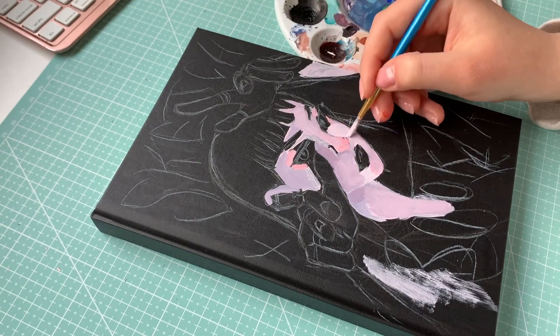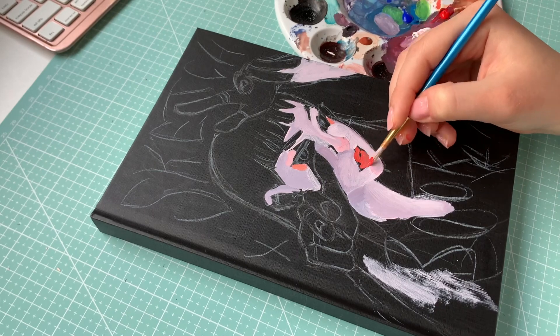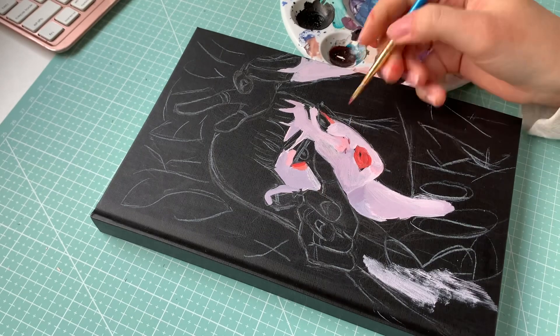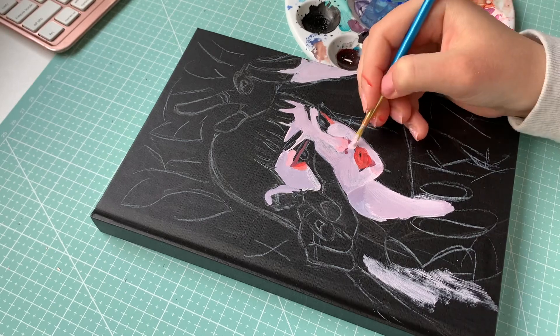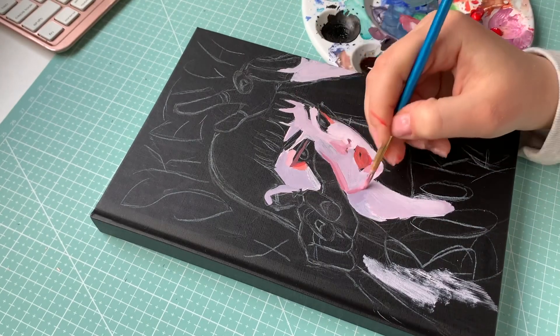The cover of this Canson sketchbook was surprisingly nice to paint on. It isn't entirely smooth so it has a very slight texture that is almost fabric-like. The paint was able to grab onto it really well, which is good because in the past I've had sketchbooks where the paint wouldn't stick and I would have to go in with so many layers. This was very easy and relaxed so I had a blast painting it.